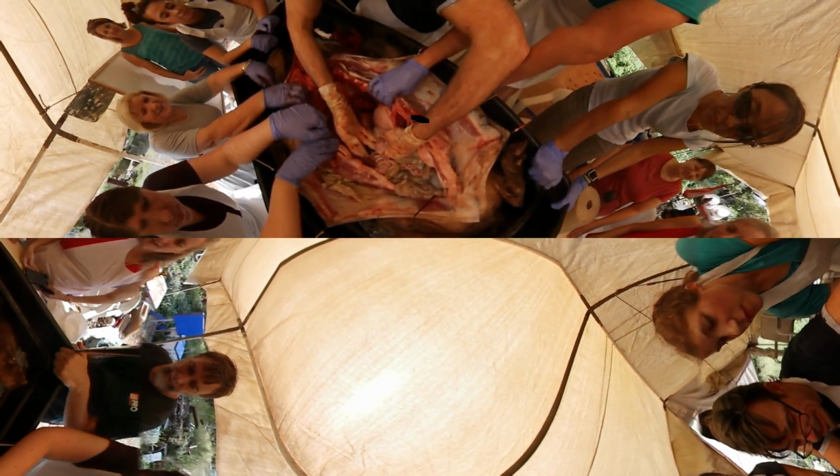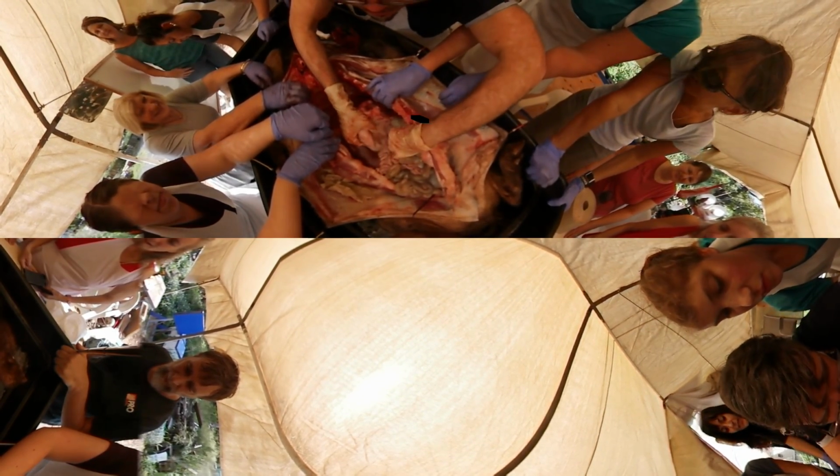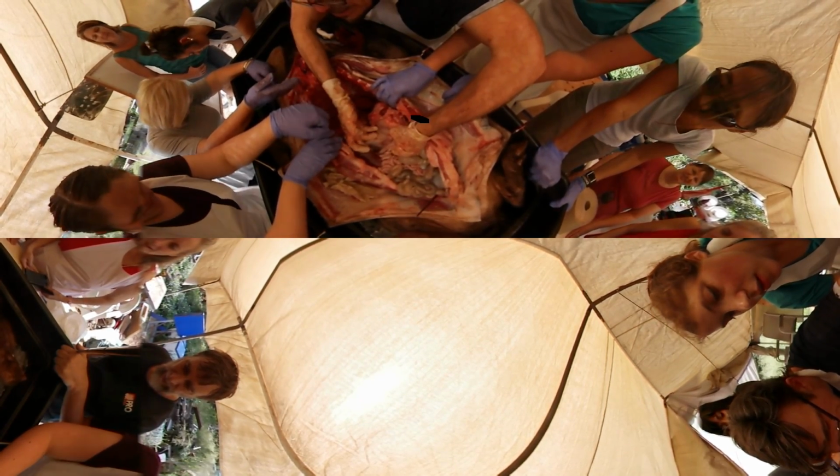Okay, we're moving right along here. Can you see your pancreas? It's a big stomach. Is that all stomach? Where is that? I can't see the pancreas. The pancreas is tucked in behind.